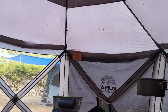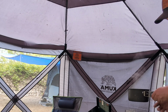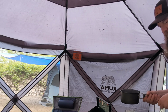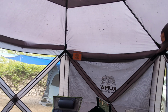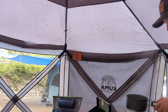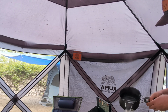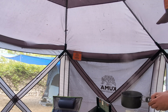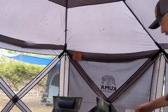Now, I don't know if you can see this in the video or not, but we're going to pour some pretty hot water on. Switching hands in here. I'm going to set this down for a second. Move my hand a little bit further back from it. Alright. Wish me luck! Woo. Goose is on the other side of the Kuma, just to let you know. He is nowhere near this craziness.